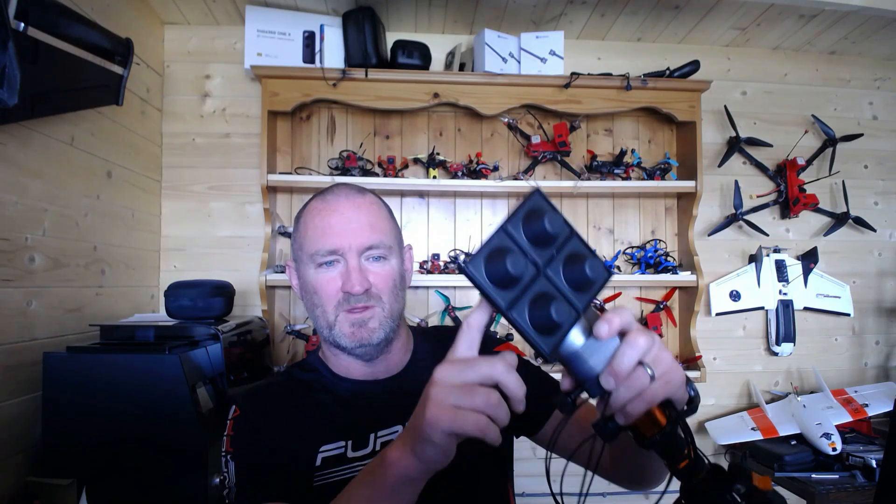I thought, what can I do to improve this? I have done something which I think is completely new, never been done — I've married up my FlyDream tracker with four 5.8GHz Snipers. I approached Hugo from TrueRC and, credit to him, he's been very supportive and sent me these four Snipers just to test if this actually works. I've printed a little holder and mount and mounted it all on here, but there's something different about these Snipers.